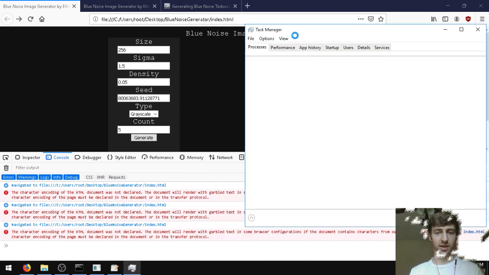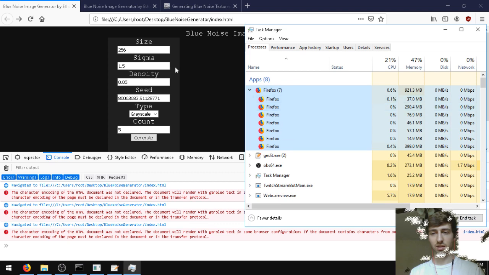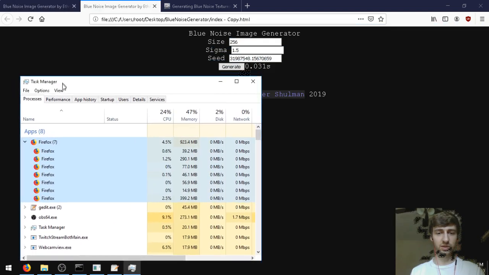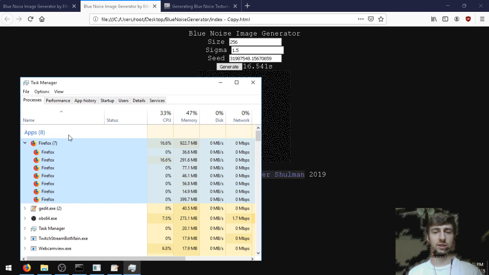And then the thing is it's supposed to run on multiple threads, but if you see here, if I generate a 256 by 256 in a single thread, it uses 17% memory usage or CPU usage. And we're actually going to time how long it takes to generate. 16 seconds.